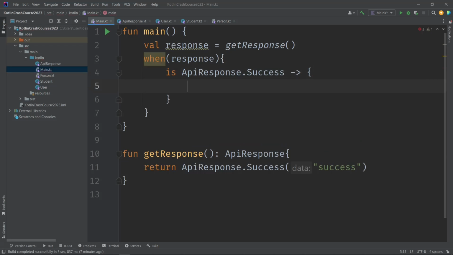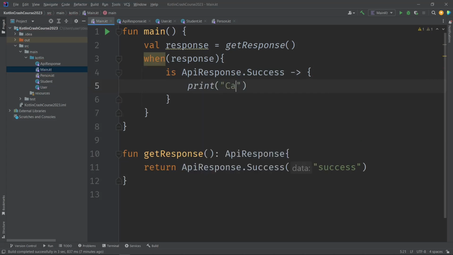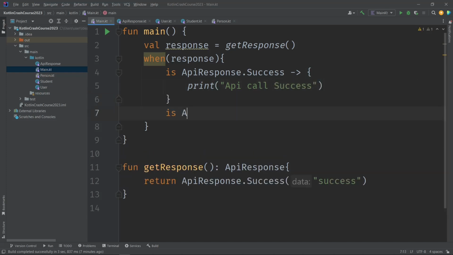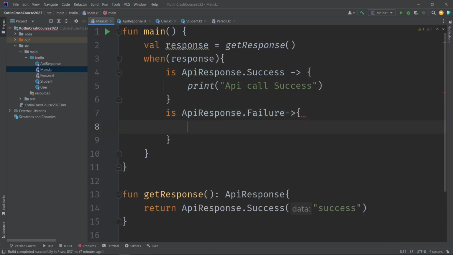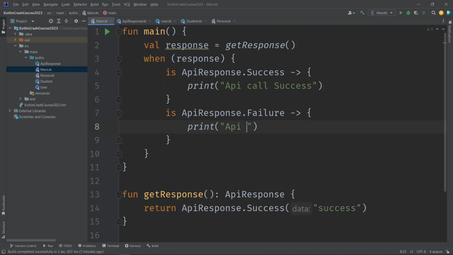We can execute some code right here: API call success. Else we can execute another one if it's a failure, and we can print API call failed.